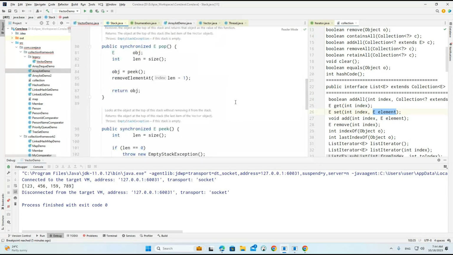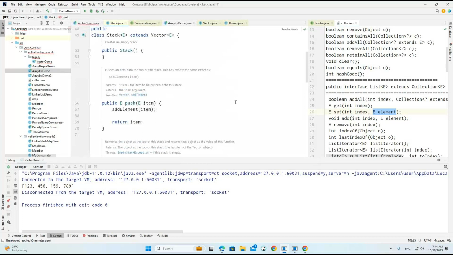Okay, so what you need to understand regarding this particular stack is, simply, that stack is a subclass of Vector, and internally it provides last in first out behavior. Along with that, it has only one default constructor, and here we have generic behavior. Whenever we work with generics, all the generic classes can be used and we can work with any data type.